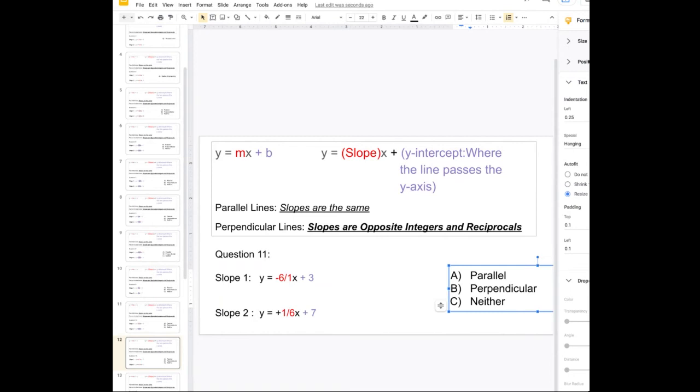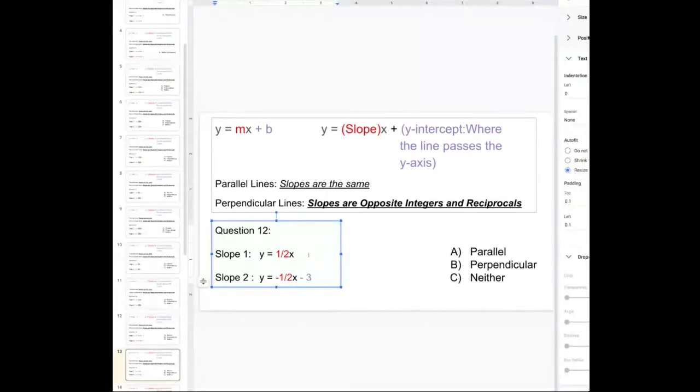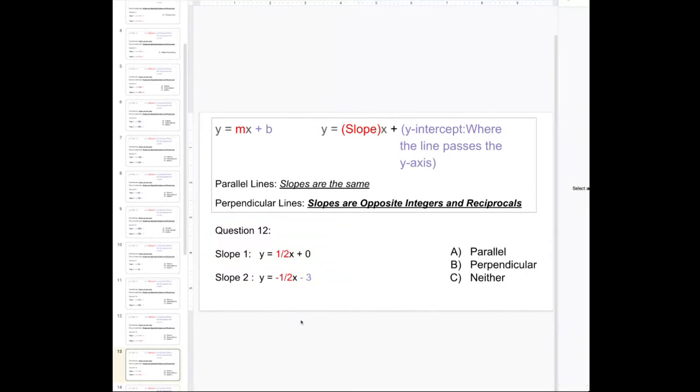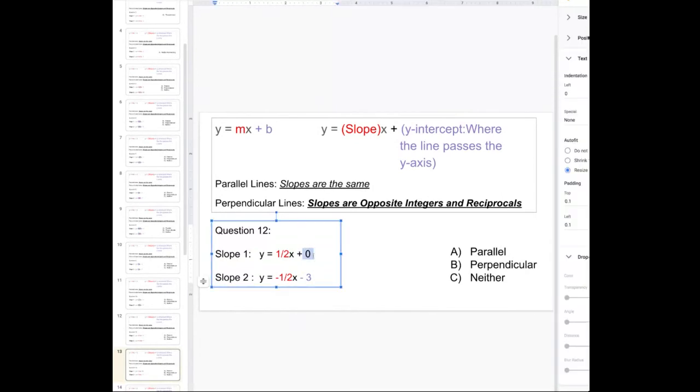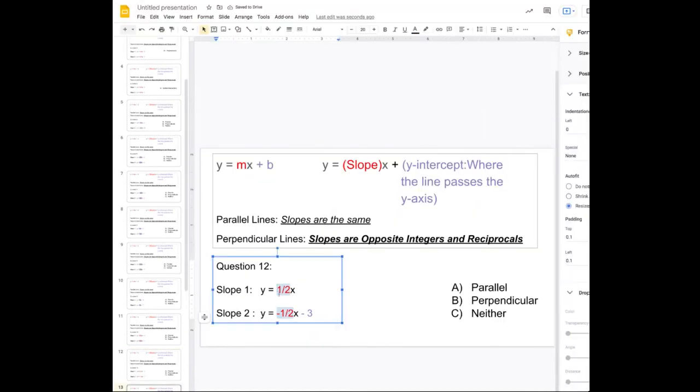Going on to the next one here. Okay, once again, if you don't see a number here, you can just put +0, right? If you don't feel comfortable with where the number is, you can just put a +0, but you don't have to because it's not necessary. What do you think the answer for this one is? It's not parallel. The reason why, once again, is one's positive and one's negative. So that's a good thing. You start noticing that, right?